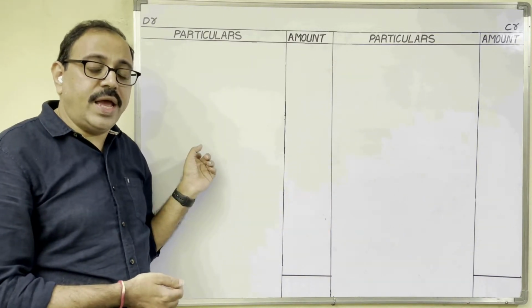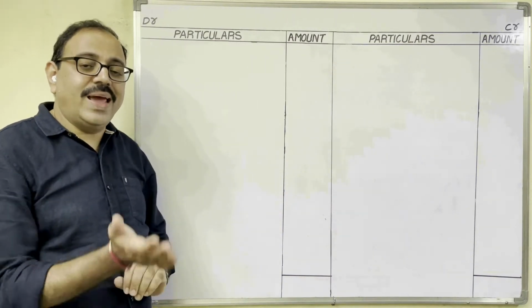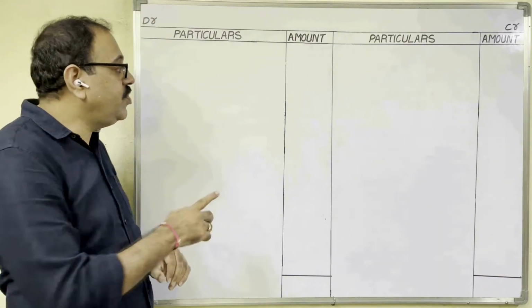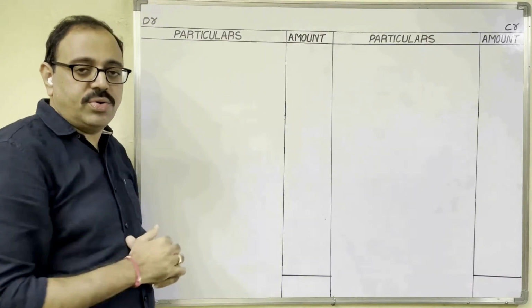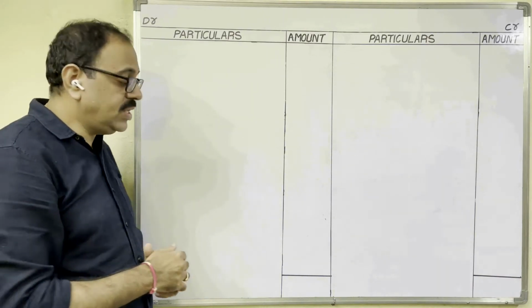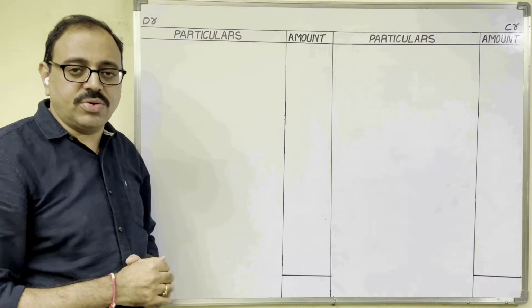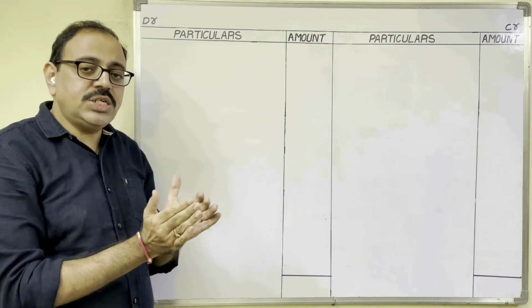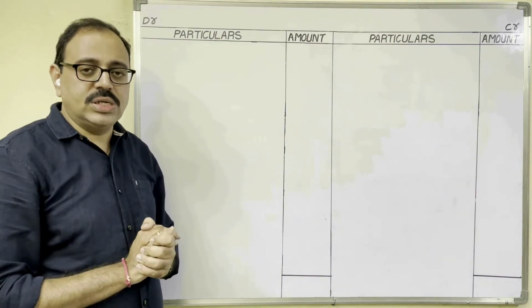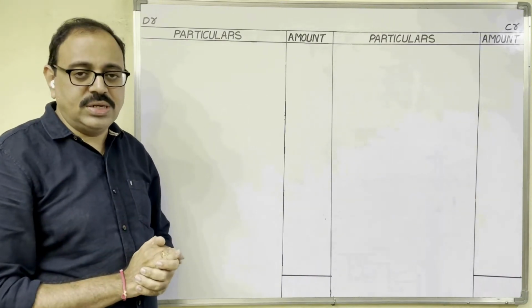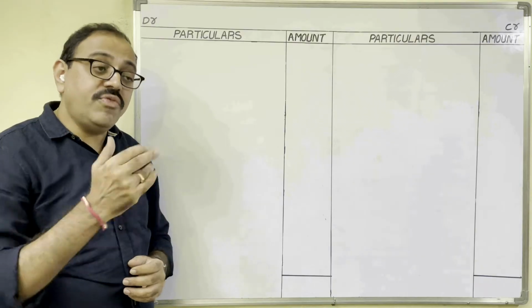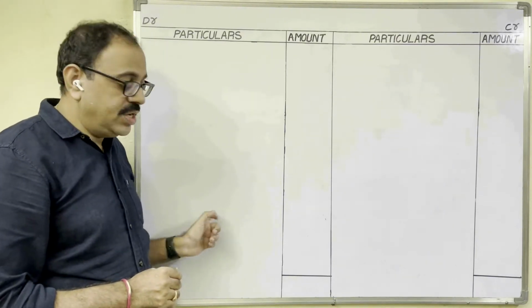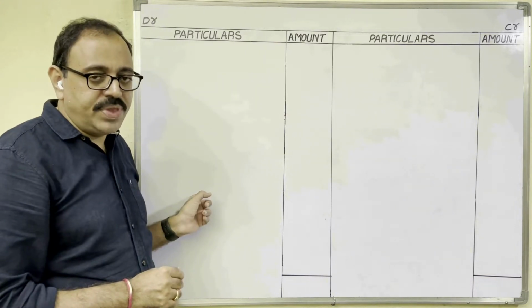Then on the debit side, expenses are of two types: direct expenditure and indirect expenditure. Direct expenditure we have to show on the debit side of trading account, and indirect expenses on the debit side of profit and loss account. So what do you mean by direct expenditure? Expenses up to the manufacturing process are known as direct expenses. Expenses which are incurred after manufacturing of goods are known as indirect expenses. In the P&L account debit side we have to show them.